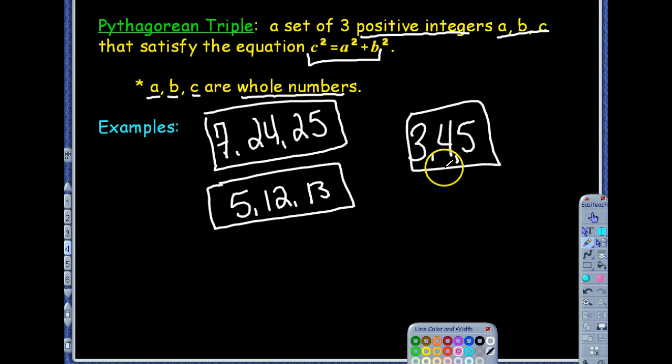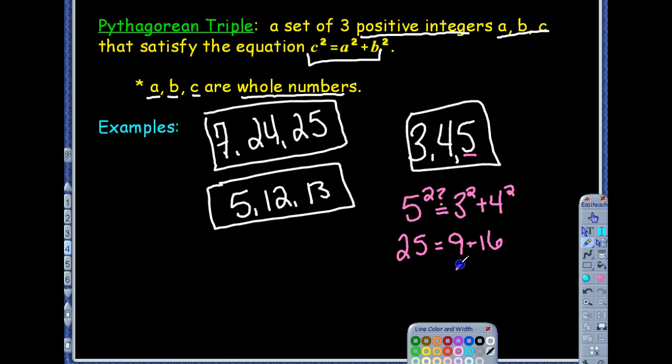So how would you show that? Let's talk about it. If I just give you 3 side lengths, how do I know what my C, my hypotenuse, is? It'd be the longest, so that'd be 5. So the question is, does 5 squared equal 3 squared plus 4 squared? It doesn't matter the order of the two. Sometimes you have to check that. The left side is 25, and then you get 9 plus 16, which is 25. So it does check out. This right here is a Pythagorean triple.